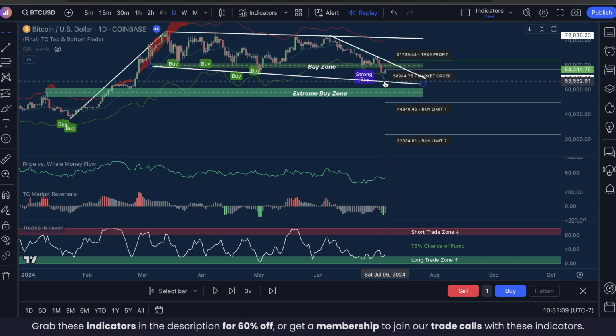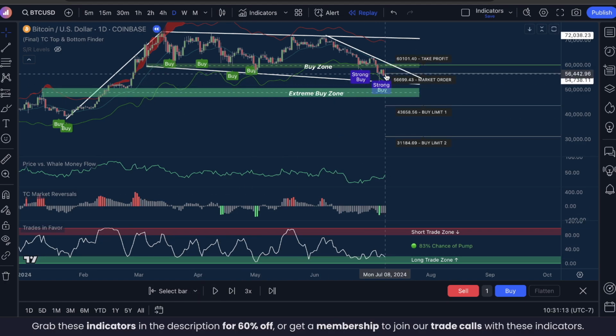The strong buy signal went off right here. Let me just play this forward for a second so you can see a strong buy. Here's what we teach. If you have $1,000, we teach splitting this into 3 portions. Right when you see a strong buy signal, you have an 83% chance of a pump, and you can see, like I told you, there's a green circle. So you don't need to guess, is it a good time to take a long trade? It will give you a green circle and make it very prominent, with money flowing into the market.